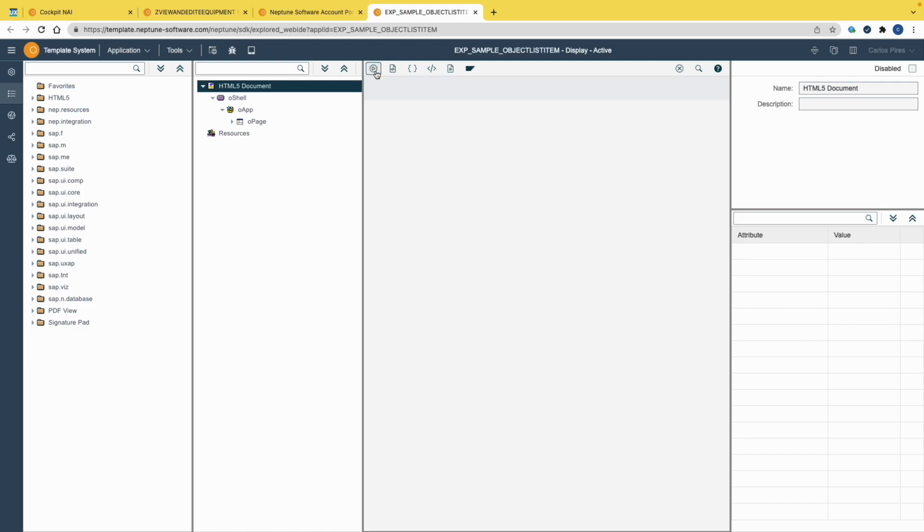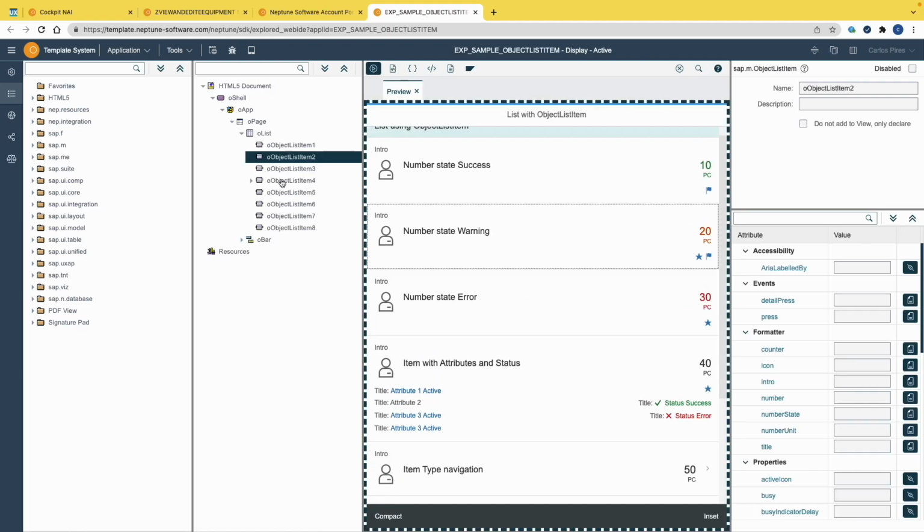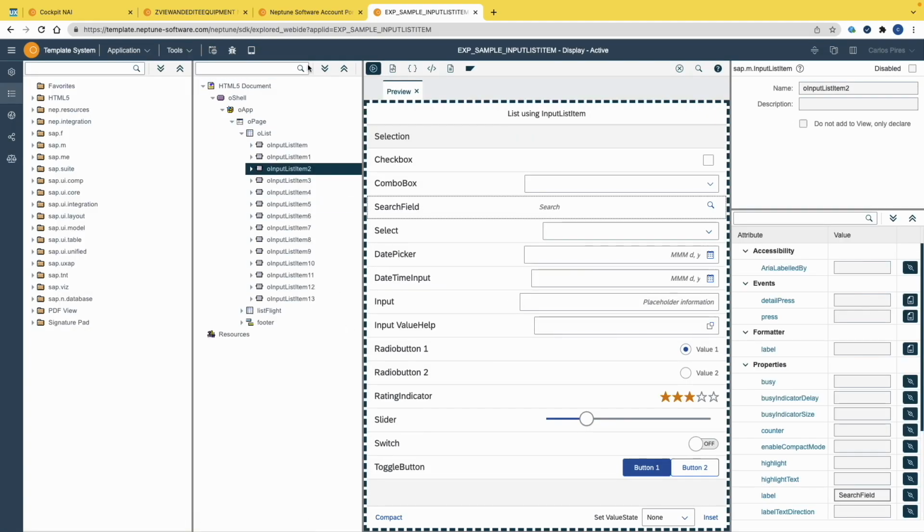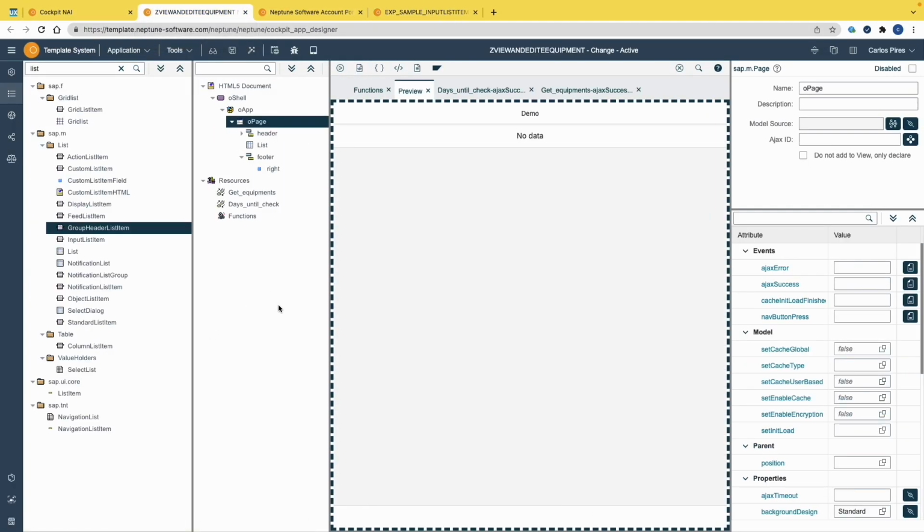We are able to render and see all the properties and so on. Let's jump into the designer and do some practical cases and see the features for some of them.